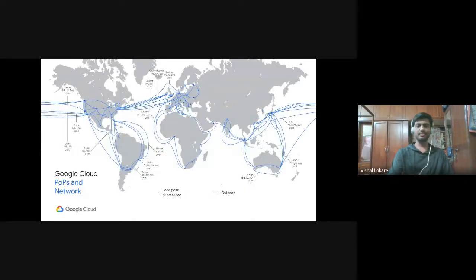As you can see, Google Cloud has a very good network laid out throughout the world. You can see these are actual subsea lines, which are under the water, and these are all connected. These are the actual lines over the world. You can see there's one country not there in the picture. I don't know the reason for that, but you can find it out. I'll let this slide be so you can all watch it.